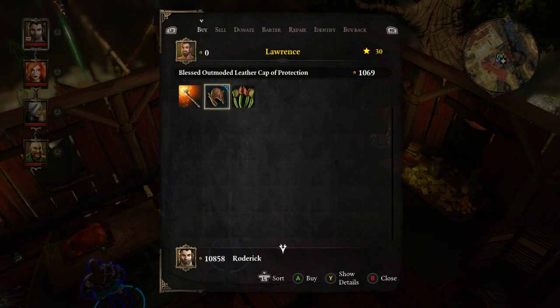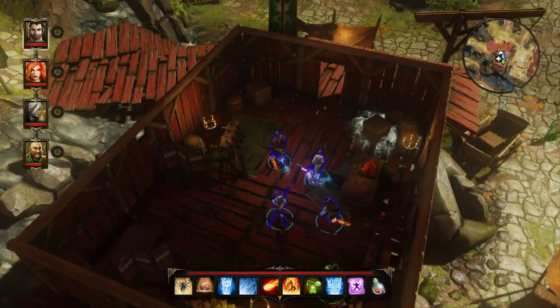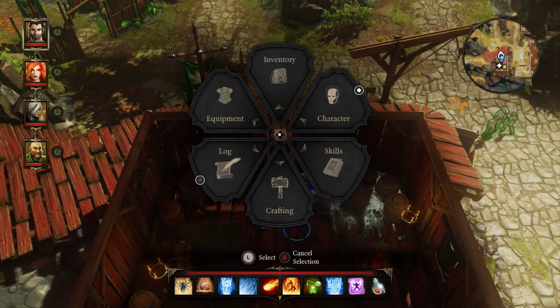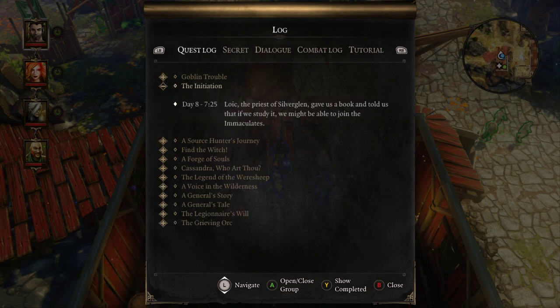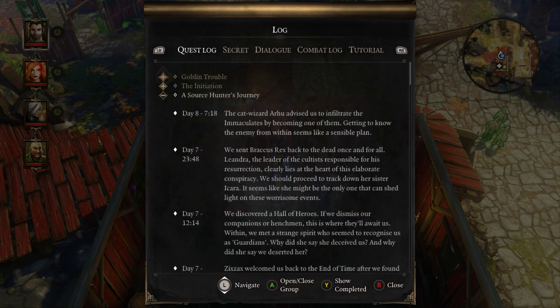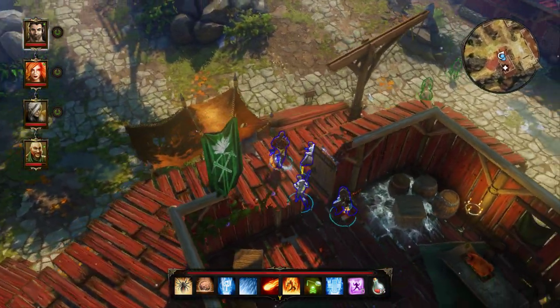He has a point. He has a point. Well, the initiation. We might be able to join the Immaculates if we handle this goblin trouble. He wants Drexis's head for his mantle. Cool.